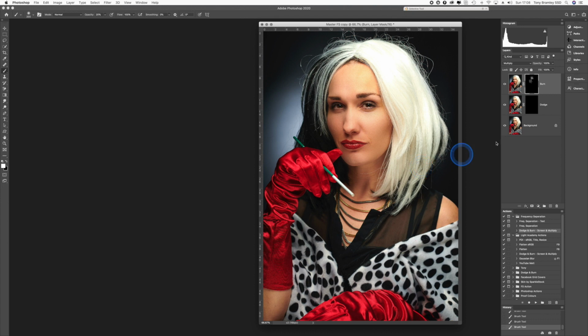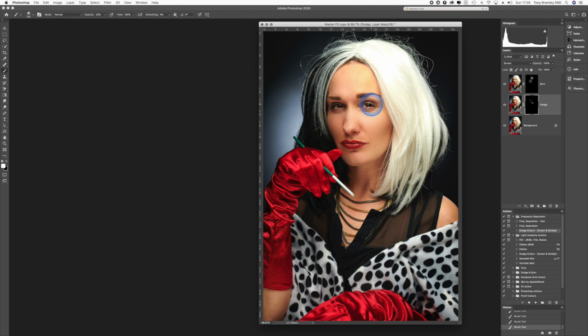And then if you want to do any dodging, I've got to say I'm not too worried too much. I will do some just to help you here, but maybe open up this area here. I don't think it needs it that much. Maybe around the nose and under here. Maybe open up this eye here. I'm just keeping my fingers on the bracket keys and working up and down on that brush. Makes it very quick to work dodging and burning this way.